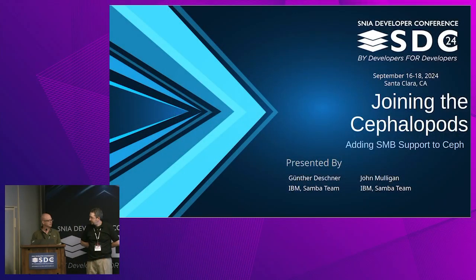So maybe you became aware of that in the news. There was a big storage organization within Red Hat that got moved to IBM. So we kind of suddenly became IBMers. So it's a very interesting experience so far. We're also both part of the open source community. We both work on the Samba project.